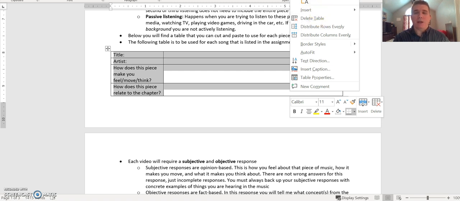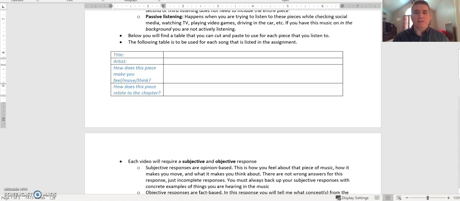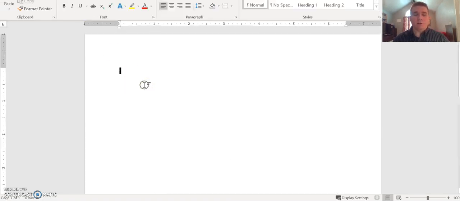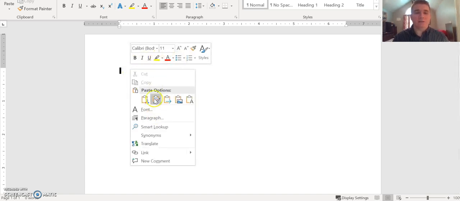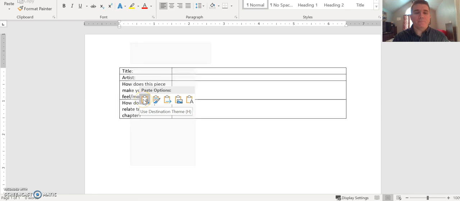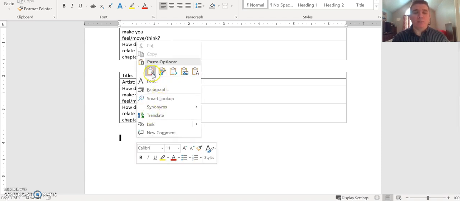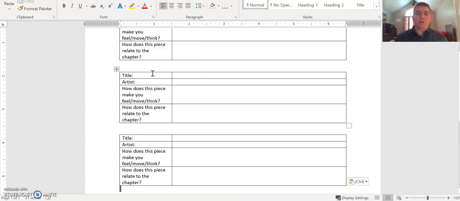And I'm not using my keyboard shortcut so that you can see exactly what it is I'm doing. Copy the table in a new document. You can paste it for every single piece that you need. There's one. Since there are 4 in Chapter 1, you will paste this table 4 times. When we get to Chapters 3 and 4, you're going to paste it even more times for each selection, and so on and so forth.